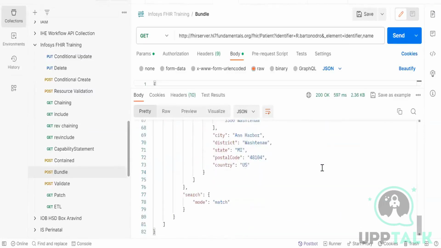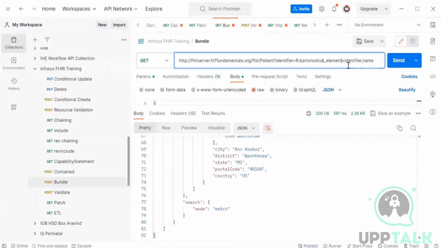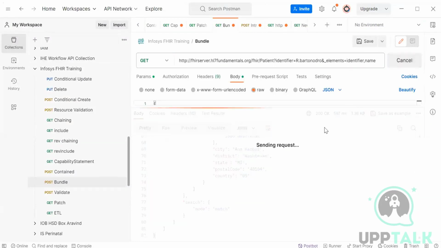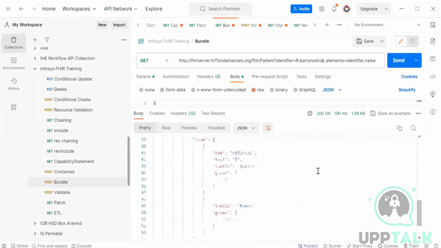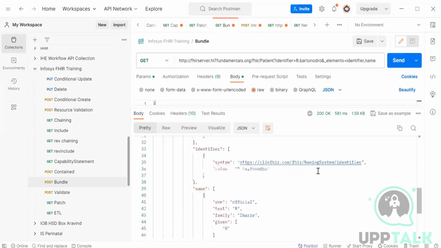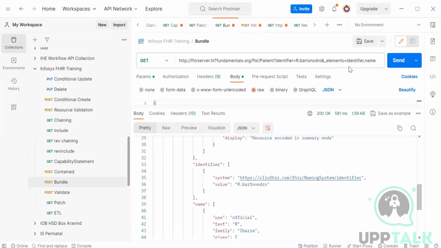But here it is giving everything. Let me search in my notes. No, this is okay. I told name, right? So identifier is also coming, name is also coming. So this is where you can give n number of attributes and it will only return that set of attributes.